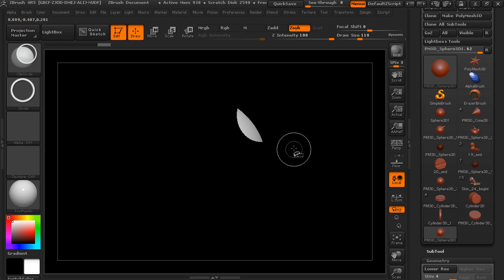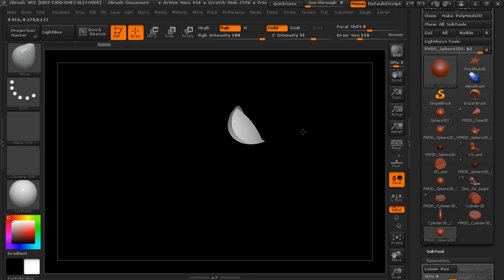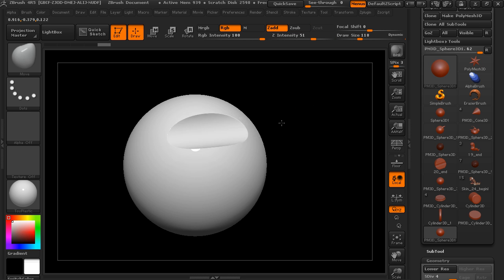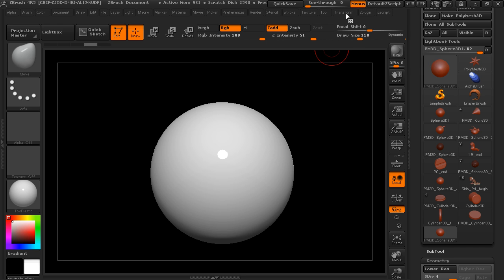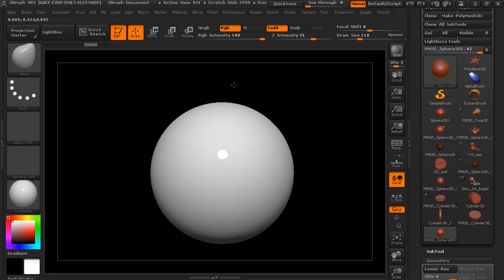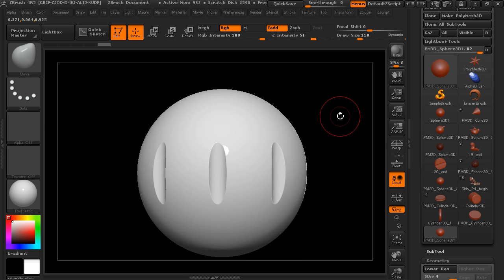And the clipping brushes really are going to allow you to make some interesting effects here. So if I come in here and use the white circle, you can see it's clipped away everything but what was inside there. If I go ahead and move that over and I hold down Alt and make it dark, I can clip that away, which is pretty cool. So I can create some really interesting effects. You can combine that with the symmetry, for instance, radial symmetry, and you could come in here and click through, clip that through, and you could make some really cool hard surface type looks here.